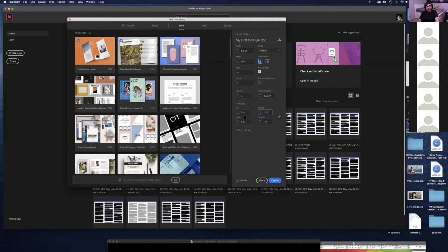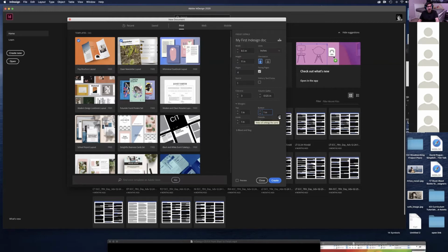Now, if you notice that when I change it to 1 inch, the top, bottom, inside, and outside margins were all changed to 1 inch. I just wanted to change the top margin only. It is doing this because there's a link option over here, and this is highlighted. This is checked at this point.